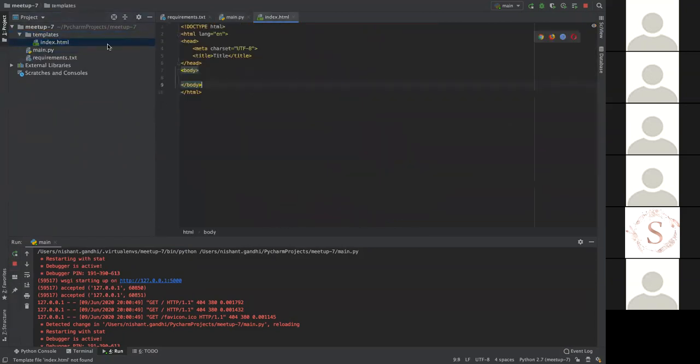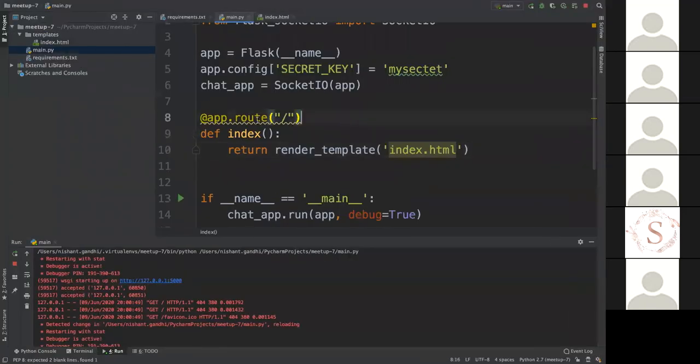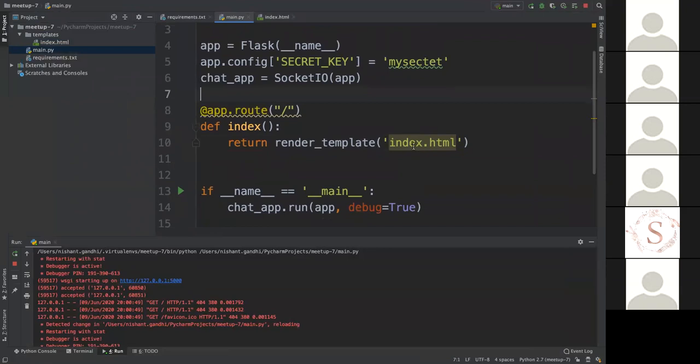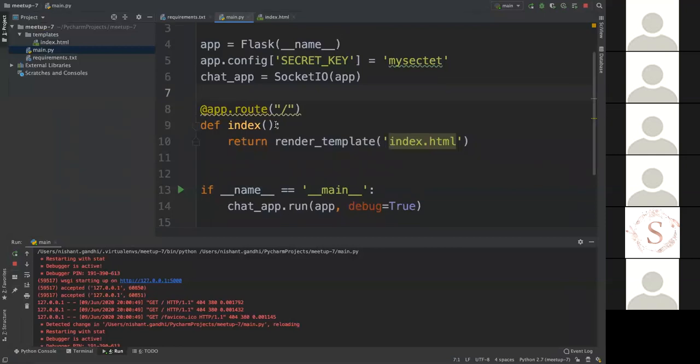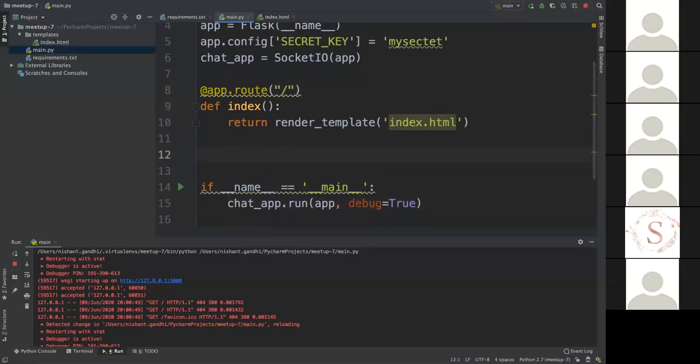We'll just call it, in body, we'll say chat app. Okay, nice. Doing that and going back. So okay, nice. So we are all set. So now we are sending the HTML page, and this HTML page will end up working as our client, and this is our server. So now actually get started with our WebSocket programming. So first, let's set up our server, and then we'll go for the client.